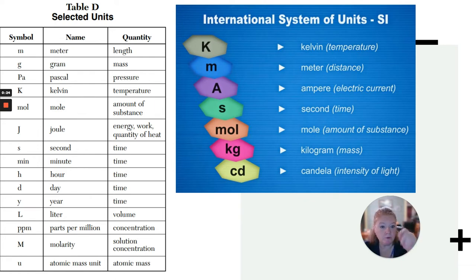Sometimes the language used is SI units. That's the International System of Units. And listed here, the ones that are relevant for chemistry would be Kelvin for temperature, meter for distance, second for time, mole for the amount of a substance, and kilogram for mass. So although yes, gram is a unit for mass, 100%, in SI language, so to speak, the common language for chemists around the world, we're going to use kilogram. So if we measured in grams, we would convert, okay?